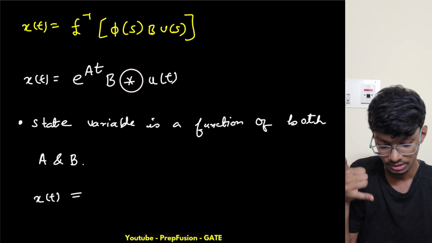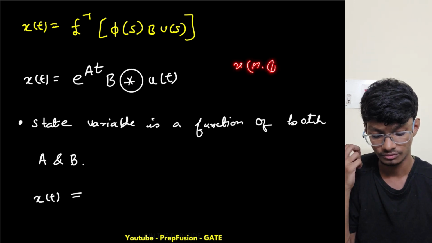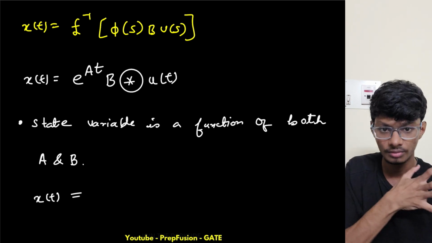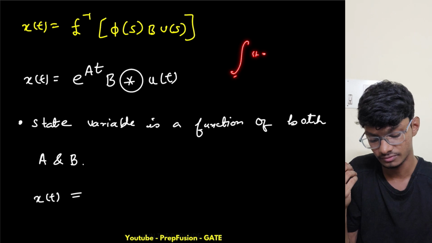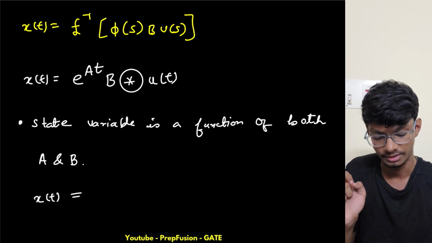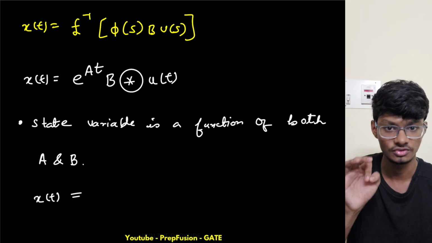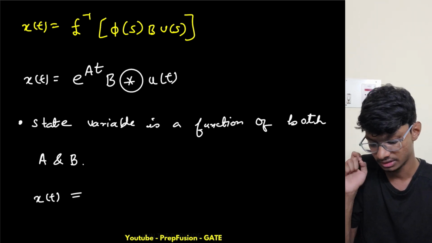What do we do in convolution? If there is x of t convolved with h of t, then what does the convolution formula become? It becomes the integration from 0 to t of x of tau, simply multiplied with h of t minus tau, d tau, right? Okay, that is the convolution formula. Now if you do that, we'll get a matrix in the form like this one.